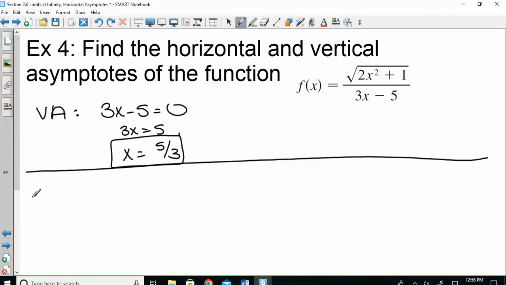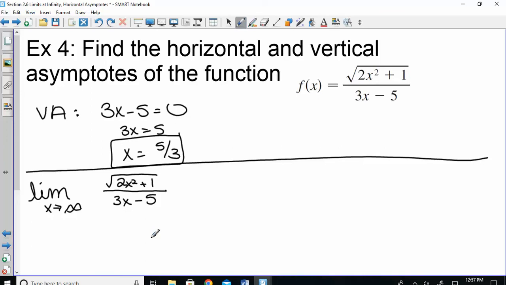For the horizontal asymptotes, what we are going to have to do is check the limit as x goes to positive infinity and the limit as x goes to negative infinity. Like I said before, most of the time you're just going to get the same number back both times, but there are cases where those two are different. So you have to check both, even though most of the time they'll match, sometimes they won't. So we have to do both. Okay, so let's start with just the limit as x approaches positive infinity.